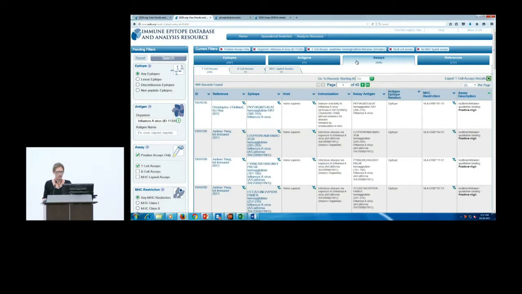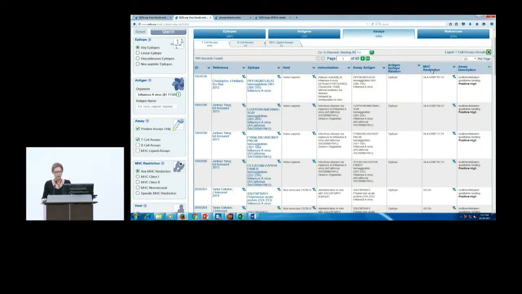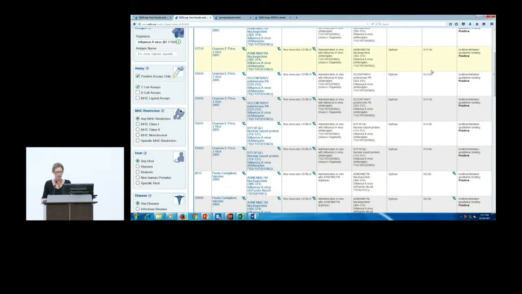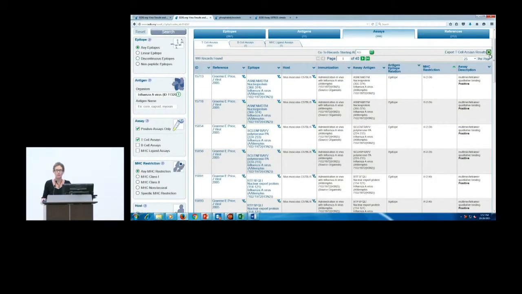All right, and then to look at the alleles, you would come to the assays page because it's captured in the context of the assay. And you can, again, sort on this column, which is MHC restriction, and look at that. And then you can also download this in Excel as a spreadsheet and sort on that column, the same column that would be in the spreadsheet, and get at all DB, all A2. Alternatively, you can refine this search here and look for particular.